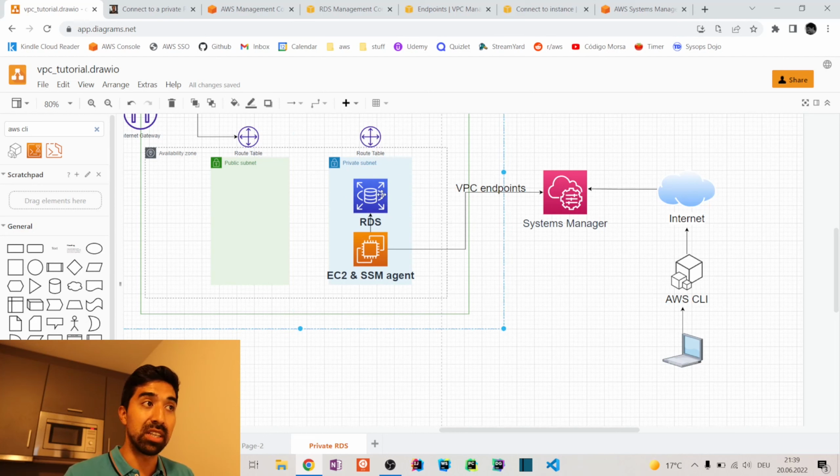But now you're connected to your private subnet, which is very secure and basically unreachable from the outside.